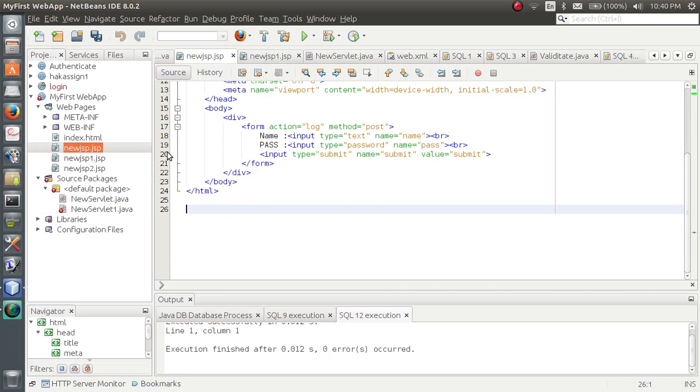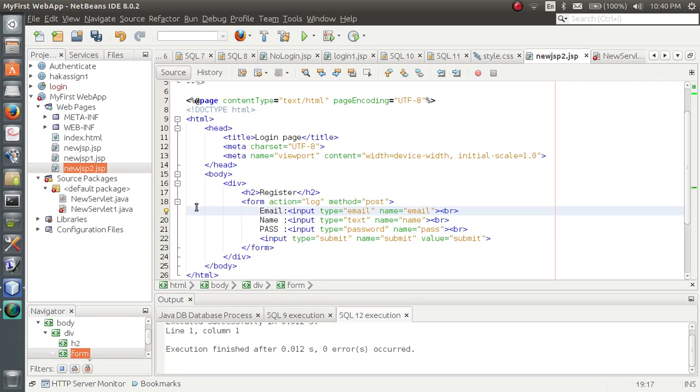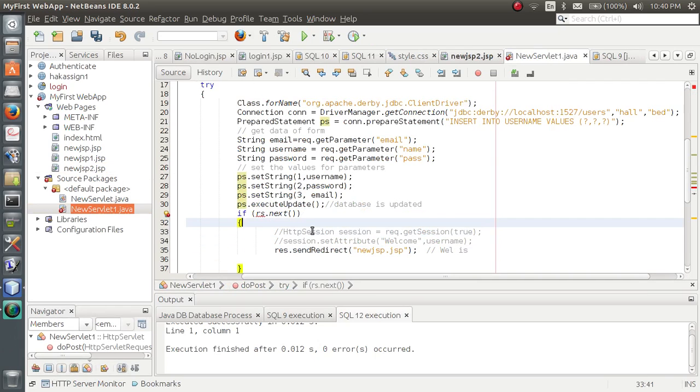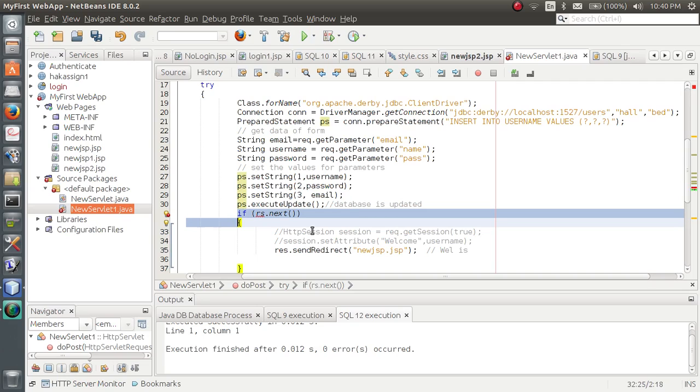New JSP.jsp is my login page. Okay. So there is no need of an if, because there is no object of ResultSet.